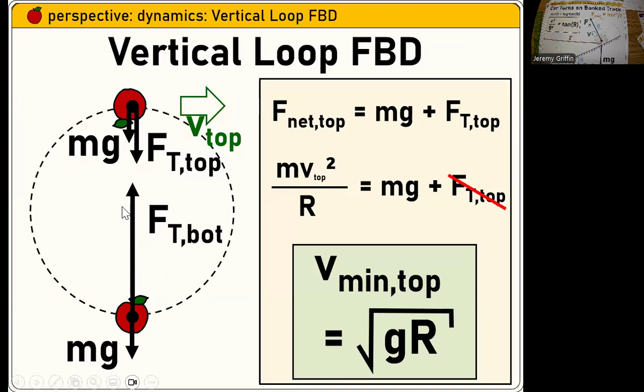All right. We did, guys, the vertical loop. Was this the water in the cup going around? Did we also do some roller coaster questions? Do a roller coaster? It's the same math. It's the same thing, right? And if you're looking for a minimum speed, remember this tension force or normal force, depending on the setup, could go to 0. So you could solve for the minimum value, right? Guys, be able to solve that. You could get asked that as a free response question.